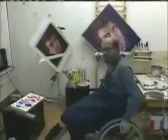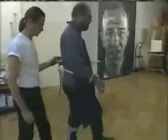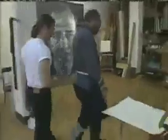He could barely walk. 3 years earlier, at age 49, a blood clot had formed in an artery leading to his spine. For weeks, he couldn't move any part of his body below his shoulders. He feared he would never paint again. I was scared to death. Yeah, scared to death. I think I always thought I was going to make it. I was scared of living trapped in a body that didn't work.